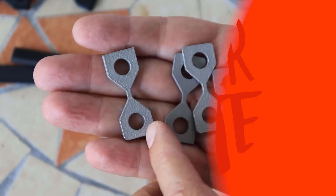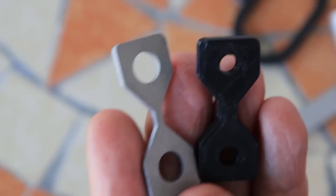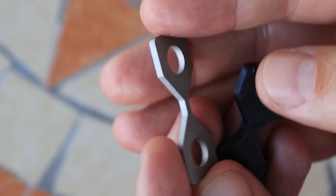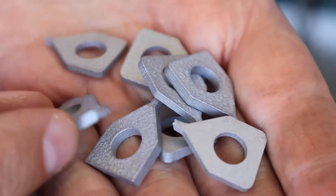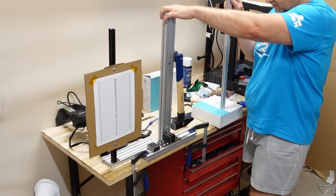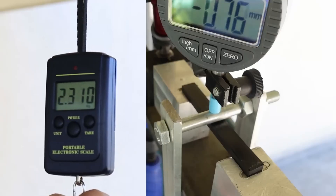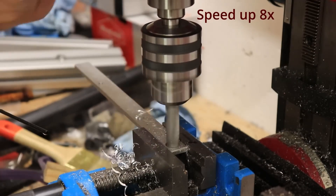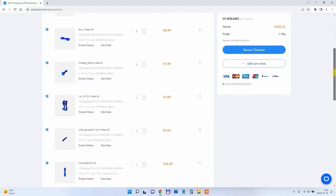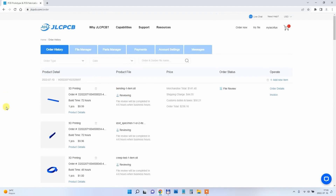Now for some tips and tools. Being able to print in metal is sort of the forbidden fruit of 3D printing — it allows you to create reliable, durable parts, but the machines that can do it are really expensive. But how strong are the parts actually? A new video from My Tech Fun puts metal 3D printed parts to a torture test against standard ABS parts, with tests for tensile strength, shearing stress, and deformation. He even had a metal twist drill bit printed and tests its performance. The bonus tip is that all of the parts were printed using JLCPCB's 3D printing service, and it's not that expensive to get metal prints.